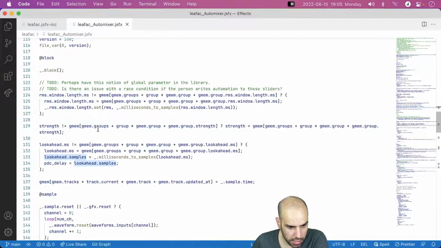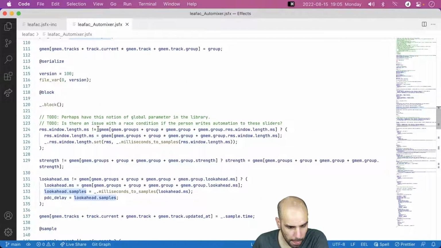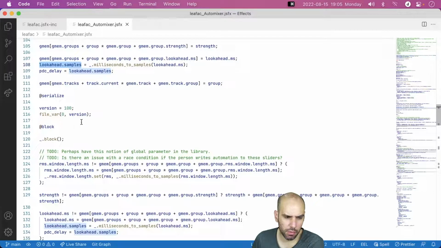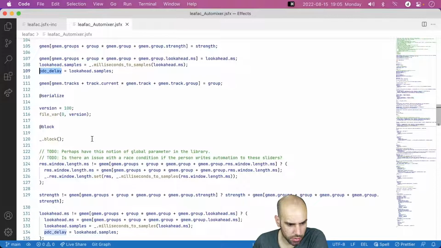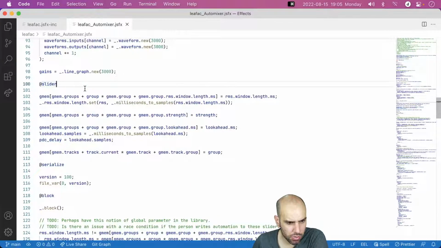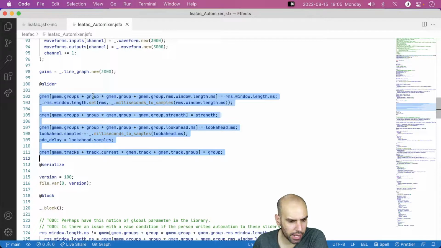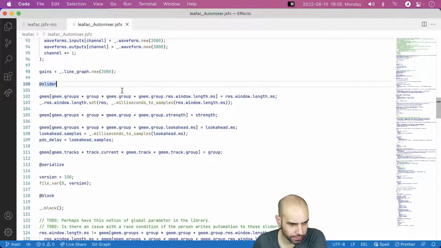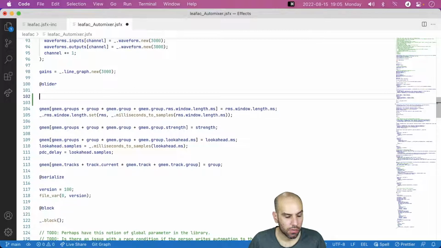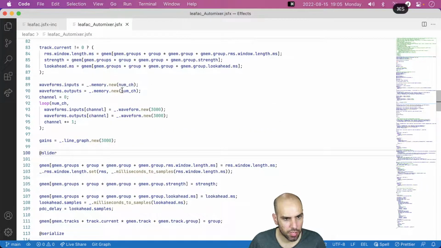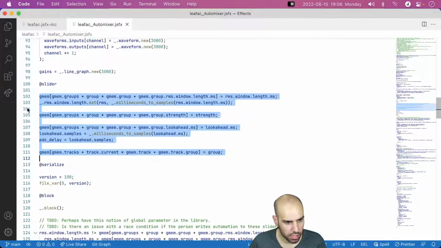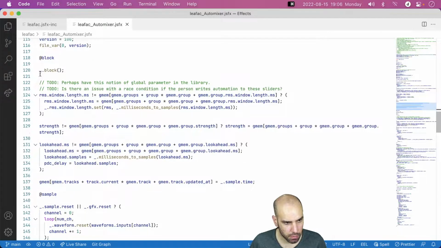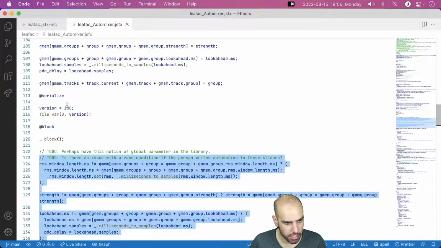And this look ahead in samples, I think that there is an issue here, but I will have to think about it. Anyway, the plugin delay compensation is also set there. So I guess I just want to skip this whole shebang. For that, I will need to know if I switched groups, because if I switched groups, I don't want any of this to happen. I don't want any kind of overriding to happen, because then this block section will pick it up and synchronize stuff.